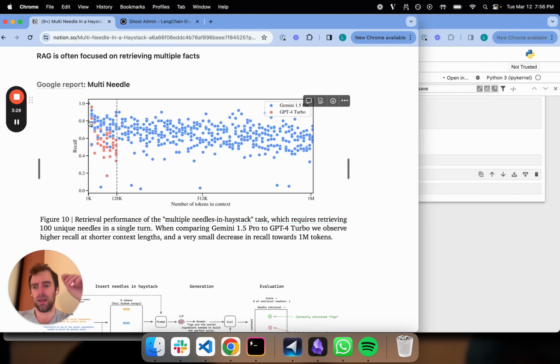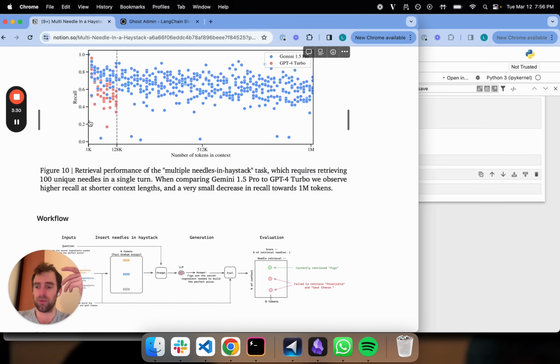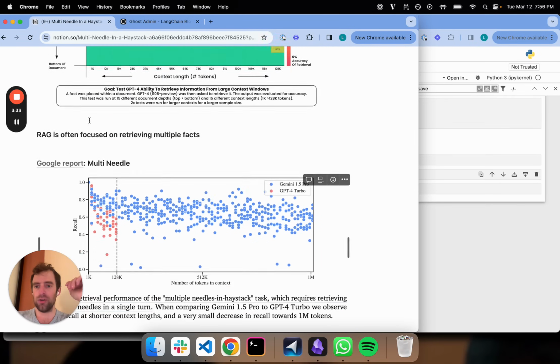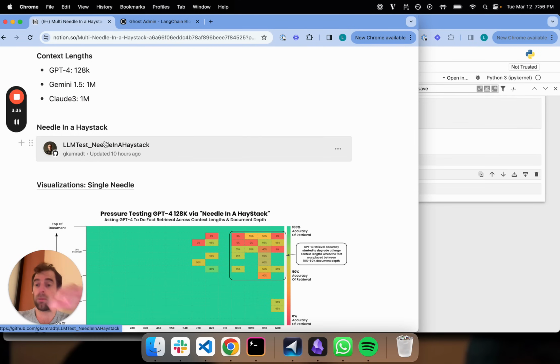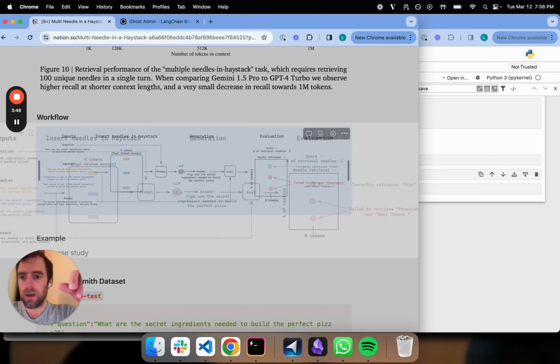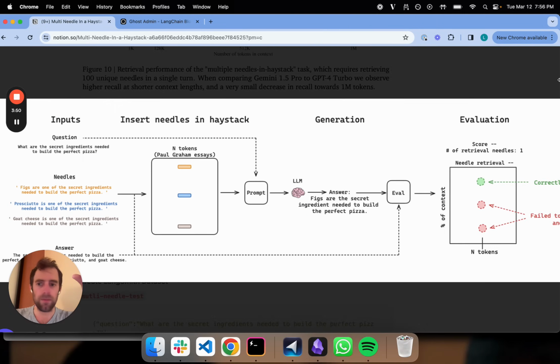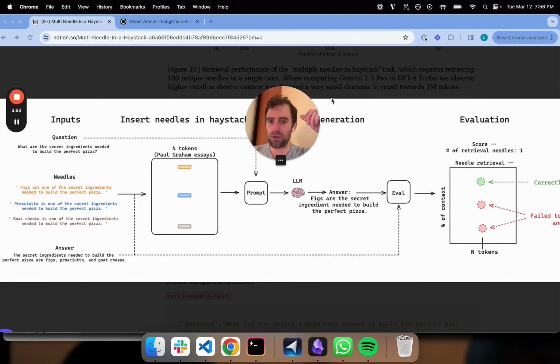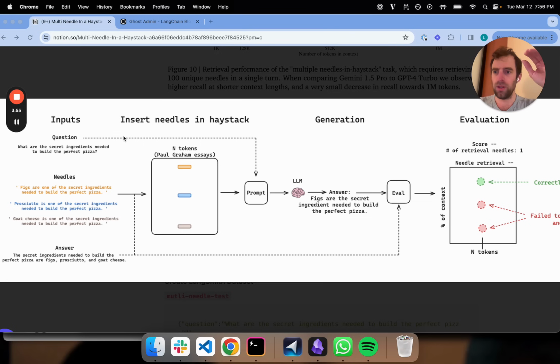So I recently added the ability to do multi-needle retrieval and evaluation to Greg's open source repo. Greg open sourced this whole analysis, and what I did is I added the ability to inject multiple needles in a context and characterize and evaluate the performance. The flow is laid out here. It's pretty simple, and all you need is actually 3 things. You need a question. You need to know your needles. You need to have an answer. So that's the way this is structured.